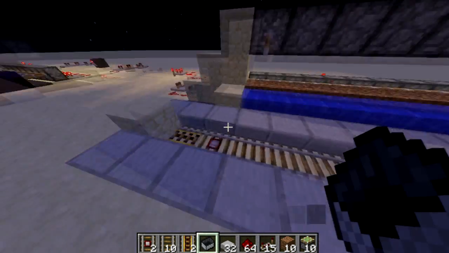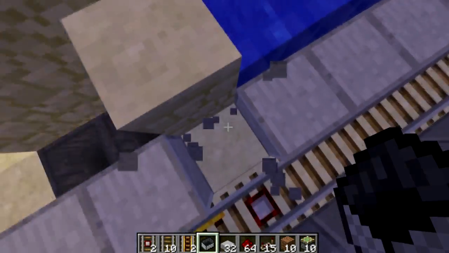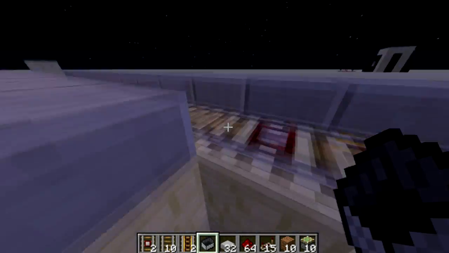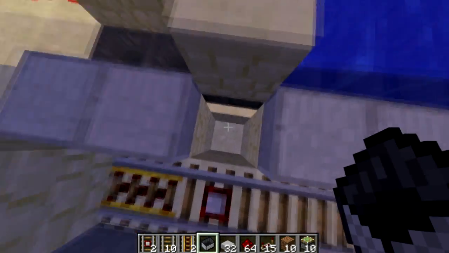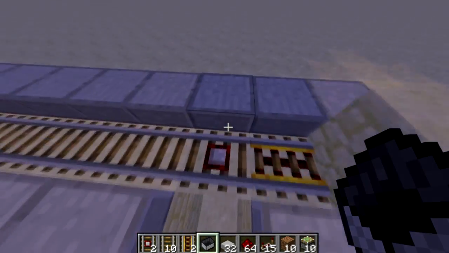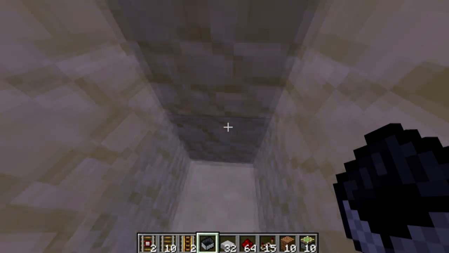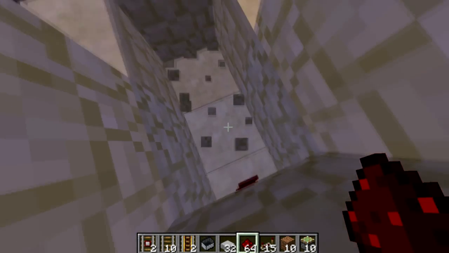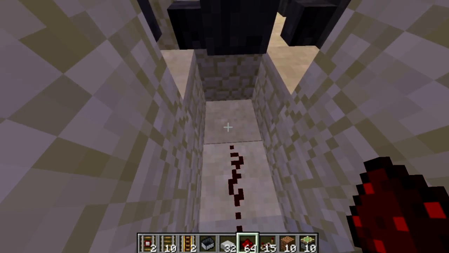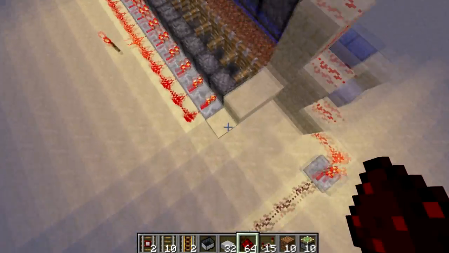Okay, so moving on to the next step, we actually want to get this whole mechanism set. So basically, you go over to wherever your detector rail is, see this little slab here, you break it, and you dig 2 down. So you can see the rail, and then you can see 1, 2. Break this second block and put redstone underneath it. Break this, do that, and you're going to run to the hopper there, so just go around it.